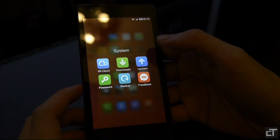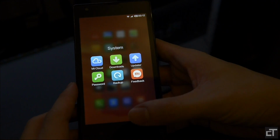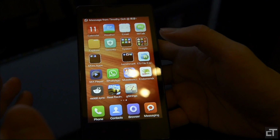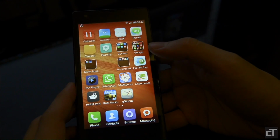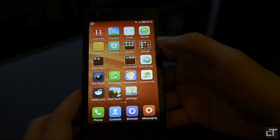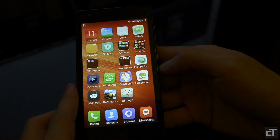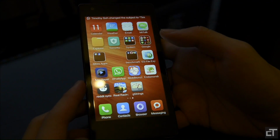And in terms of updates, the OS gets updated quite a fair bit whenever it is needed, but you have to note that the Hongmi here is more of the lower end and isn't as focused on as their flagship device. For example, the flagship devices now run MIUI version 5 as well, but it is based on Android 4.3, whereas this one is based on Android 4.2.2. So that's just one thing to take note of.